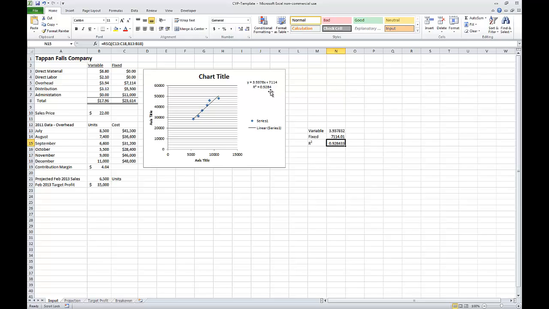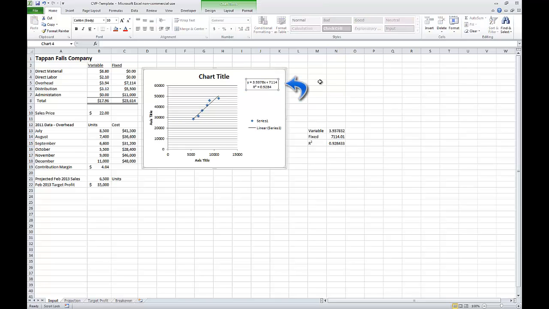So the next thing that we did was we created a chart, and if you followed all the steps in the tutorial, you wound up with a chart that looked like this, and we got this nice little formula. This is a cost formula.